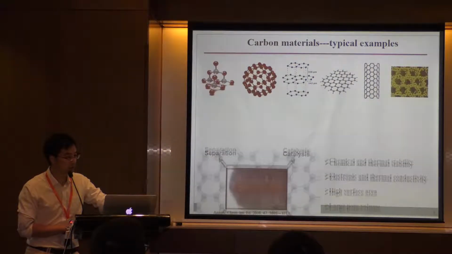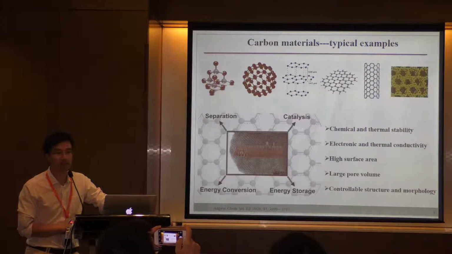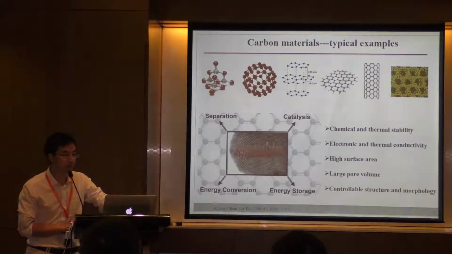And today I would like to focus on carbon materials. I think in the last 2 days and also today we already know about many carbon materials, and there are many stars, right? Like graphene, carbon nanotube. There are carbon stars in previous years, but like graphene, although the theoretical surface area is very high, around 2,600 square meters per gram, in reality it's very difficult to get such a high surface area.